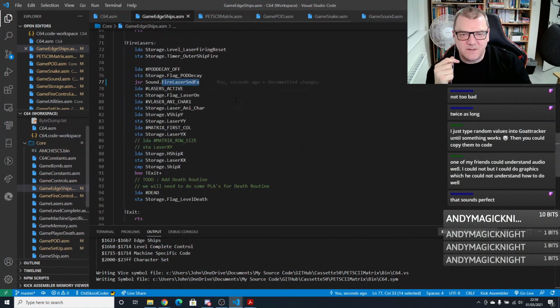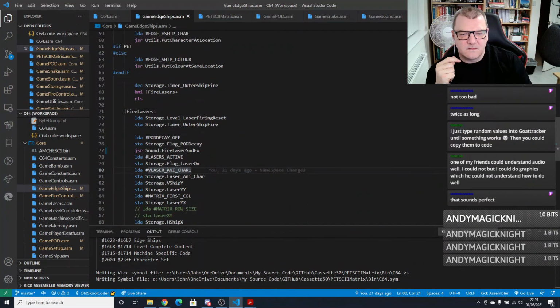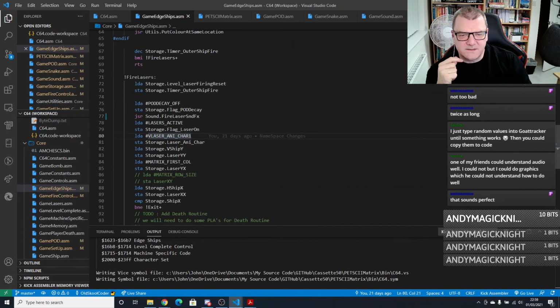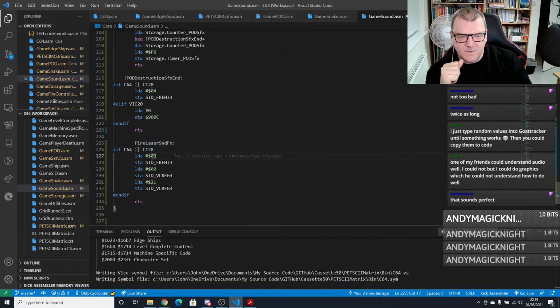So we fire the laser, so we do the timer and then fire the laser, which then fires this, sets the high frequency, turns off the SID, and then turns it back on again, which then kicks off the attack and sustain.